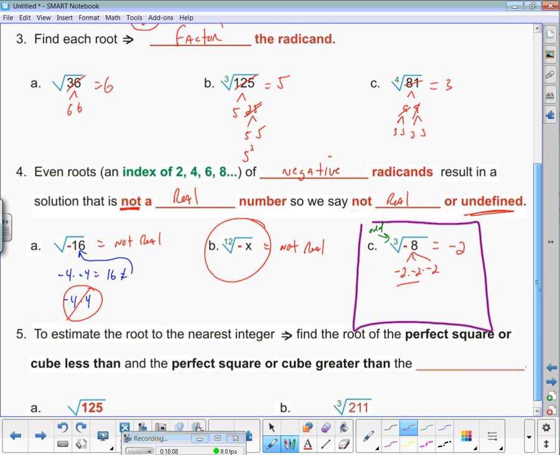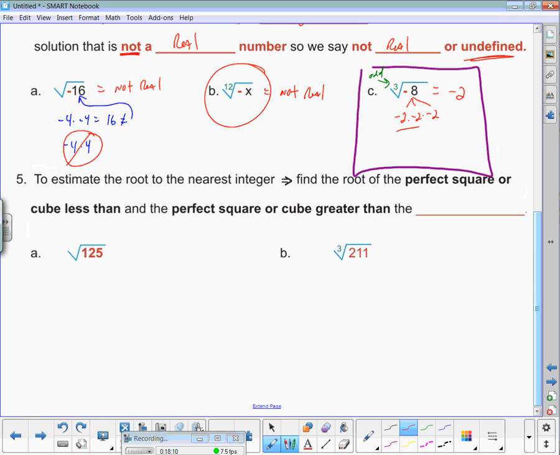Okay? All right. Sometimes they want you to estimate. You know, in our day and age, to be honest with you, we have calculators everywhere. Your cell phone has a calculator. Aging myself there when I call it a cell phone. Your phone has a calculator. Calculators are everywhere. Your car probably has a calculator. So this isn't as much of a big deal, but it is kind of the aspect of knowing where something lies.